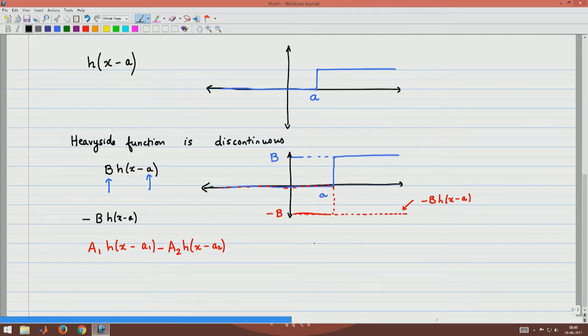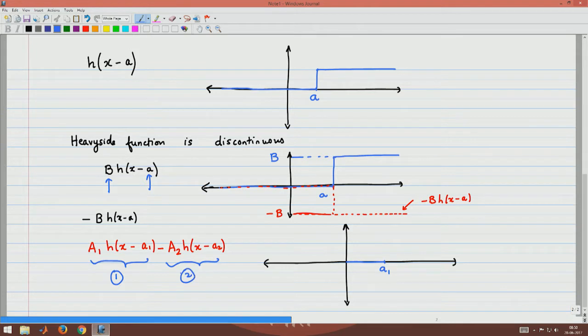If you take this function, I will draw each of the functions. I haven't explicitly told you the values of small a1 and capital A1 and small a2 and capital A2, but whatever their values are, we will plot the functions based on their values. Let us assume this is a1. Then you have it 0 all the way to a1, the first function. So, this is the first function and this is the second function. The first function will be 0 up to here, then it will go all the way to A1.